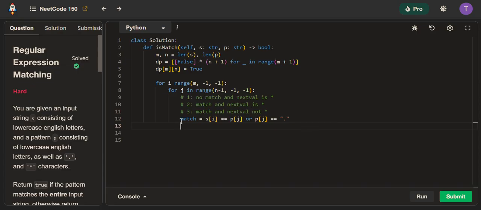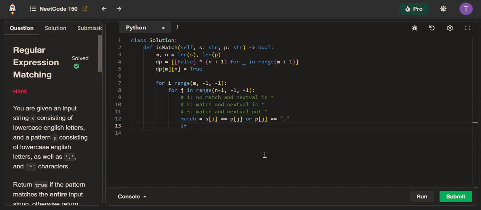Now I can use this everywhere, so I don't have to write it twice, because there are two ways I want to see it. I want to check if there's a star after this character, and if there's no star after this character, this is another place where I also want to check if there's a match. So I will need this pretty often. I will set that in a variable that will hold true or false for every single position inside the grid. And now I want to check if the next value is a star.